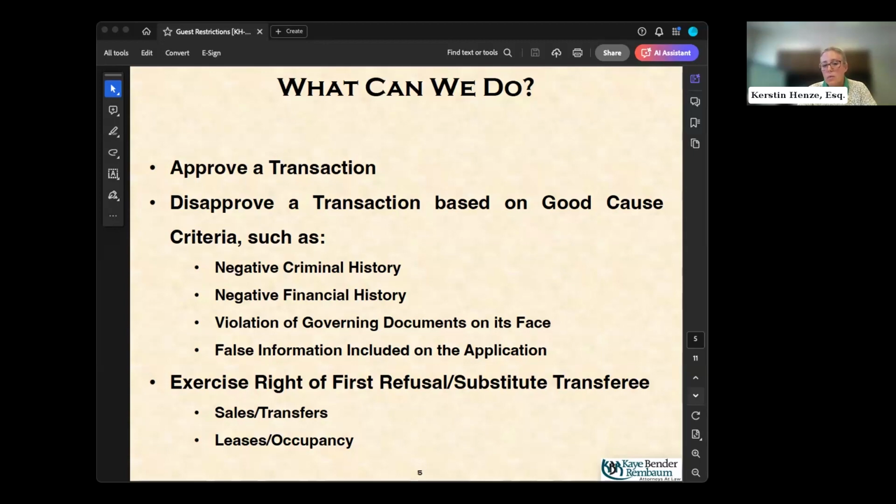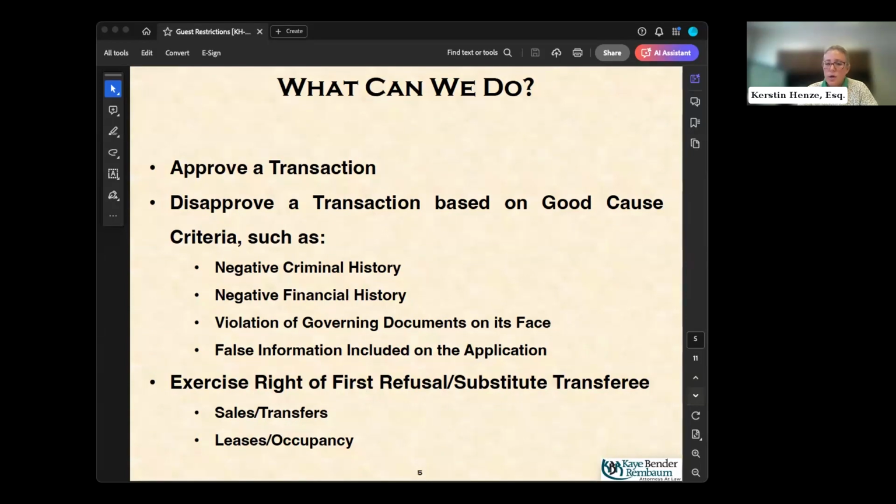With credit score, if you are amending your documents, we typically do not recommend that you expressly identify the credit score in your declaration, because depending on market conditions, you might want to change that credit score.